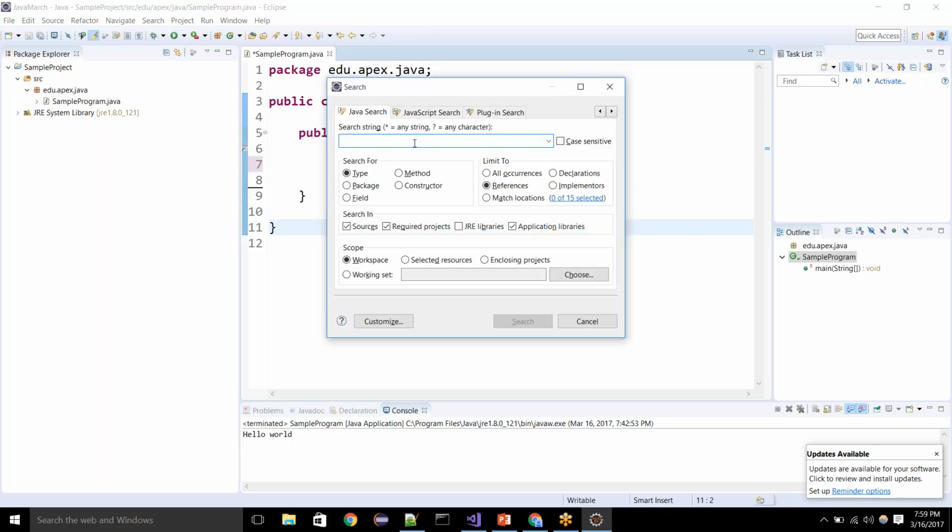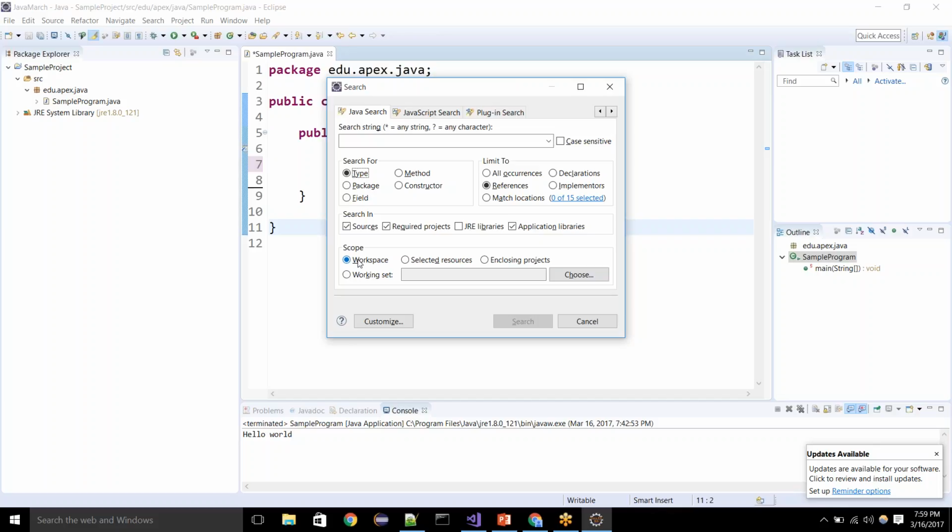What you do is you write here whatever string you want to search, and then you can search for type or packages, or if you're specifically looking for a method, you can click on method or type, and where else you want to search, all the sources, the required projects, and the scope.